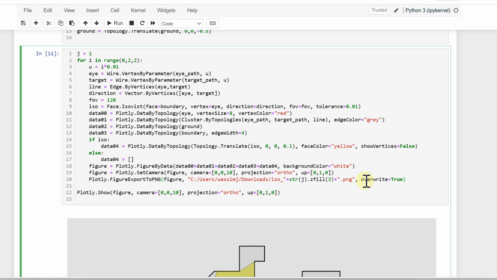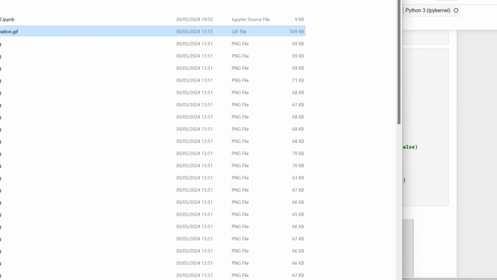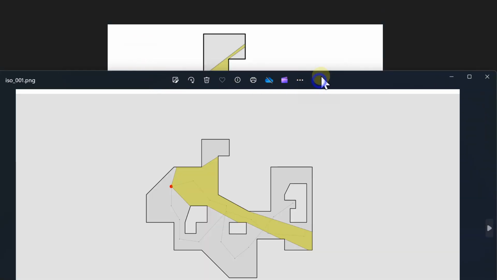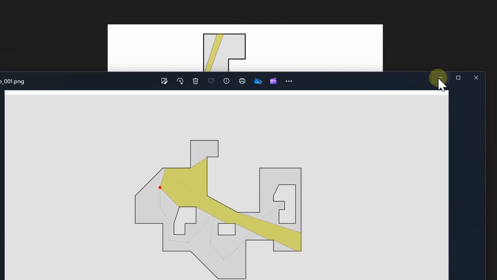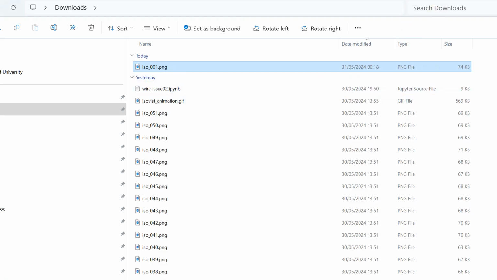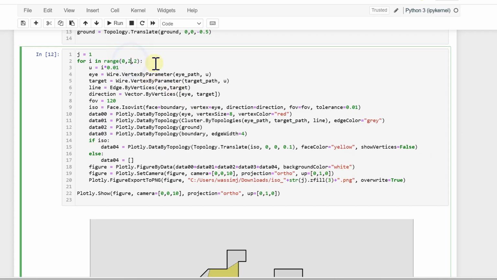And if you are happy with it, hit Shift Return again, and then check your file system. Here there should be an ISO 001. So if we open that, there is one right here. So since we have that, now what we can do is go back here and change this to, let's say, 20 of those, and run it again, and let's see what we get.